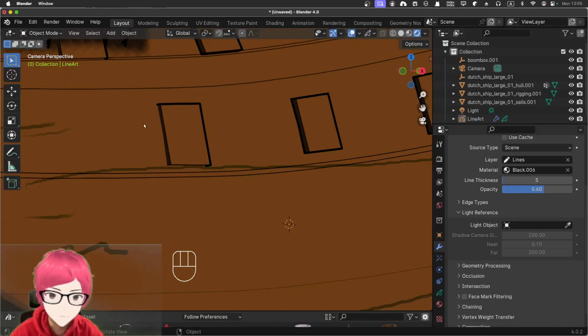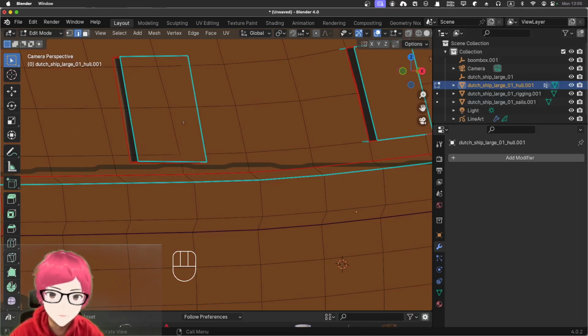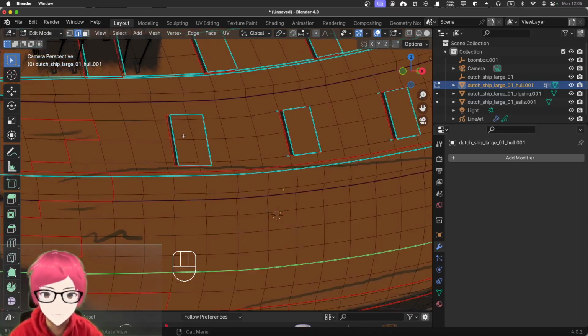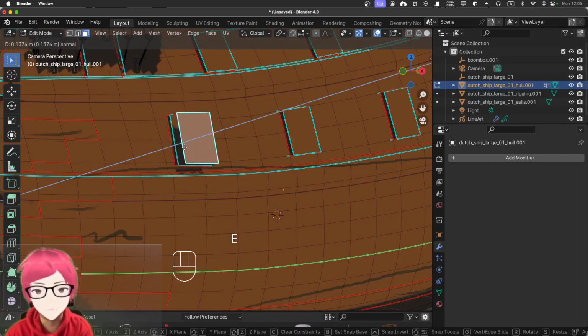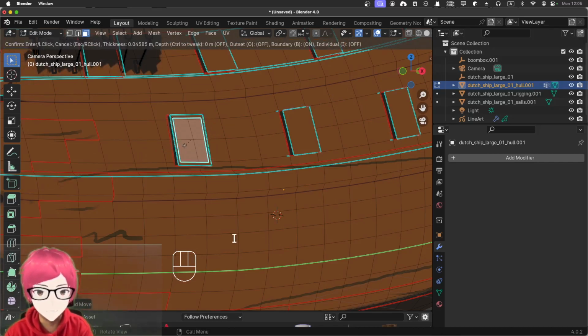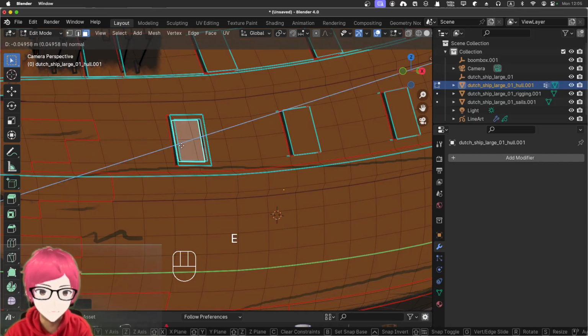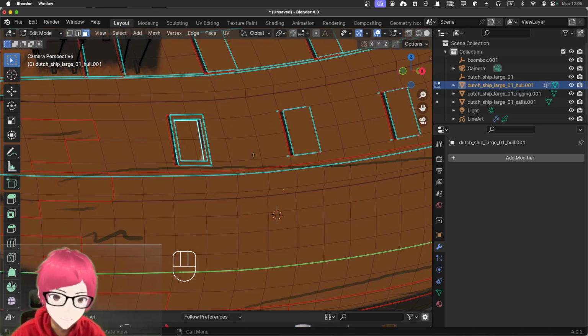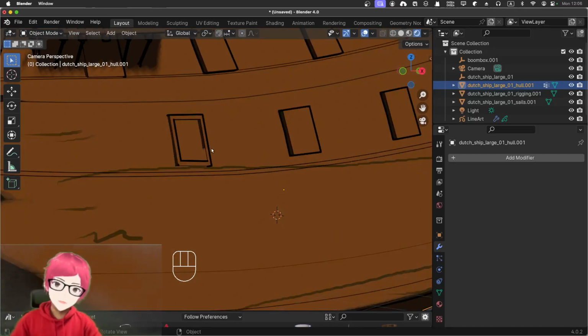So if you are not satisfied with the window, you can just select it, go to the edit mode, and you can manually add some edges here, or maybe you can extrude. You can select some of the faces here maybe, and extrude out, something like that. You can do all sort of thing, and you can even inset it, just to make it smaller, and you can extrude it inside. You can do all sort of changes and maneuvers, and you can just go back to object mode, and it will automatically add all this.